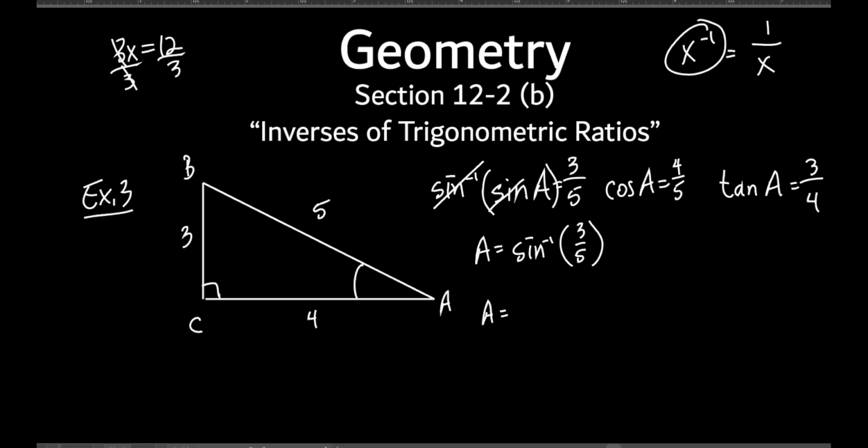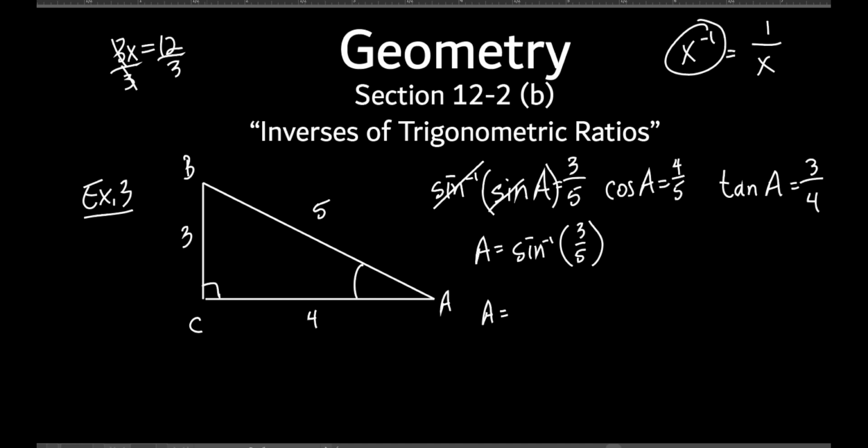So here's what I'm going to do. The inverse sine, sine to the negative first. I know it's kind of small, but if you look over here, right above the sine in yellow, you see it right there? It's hard to see, but if you look on your calculator, you'll probably see it. It's sine to the negative first. That's the inverse sine right there. So how do I get to that yellow one? Second function, that's right. So I'm going to hit second function, sine. See how it puts sine to the negative first on the calculator?